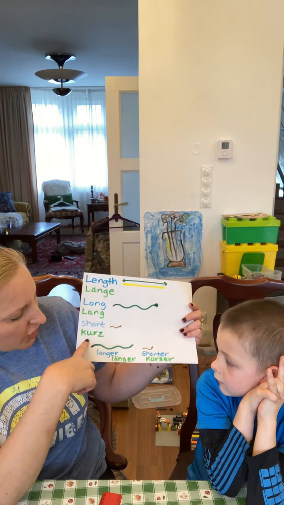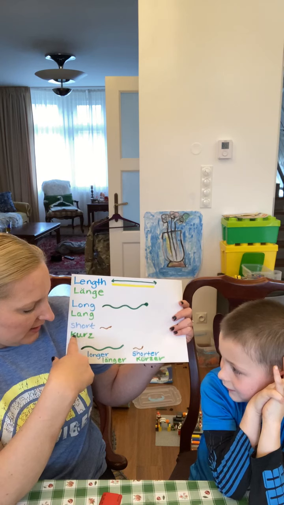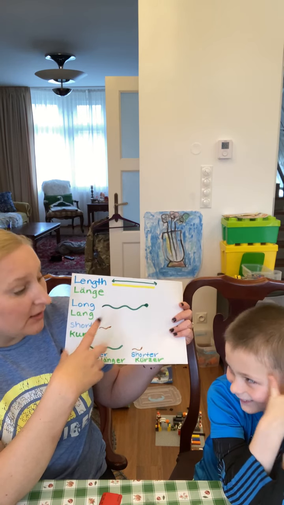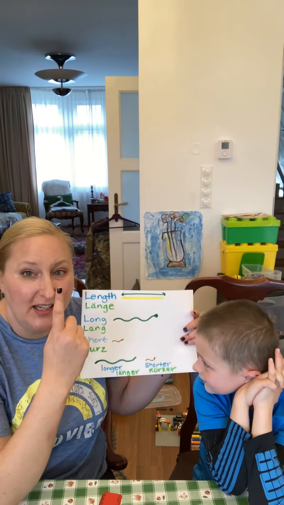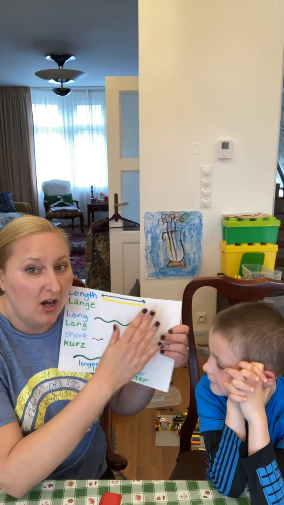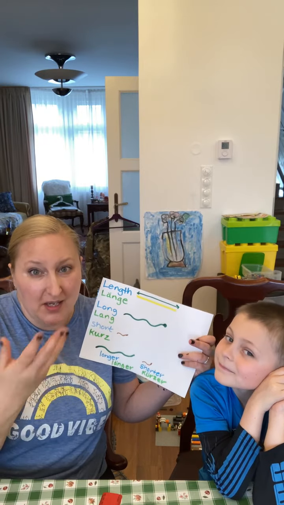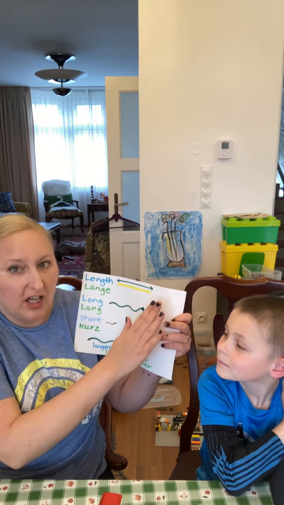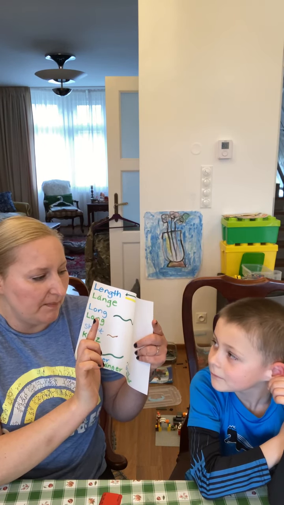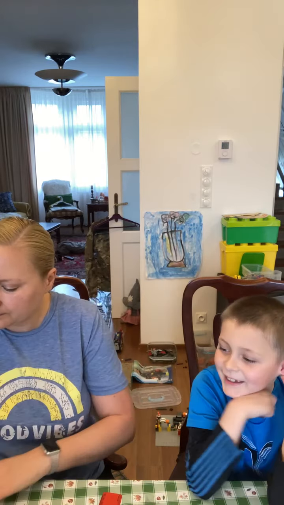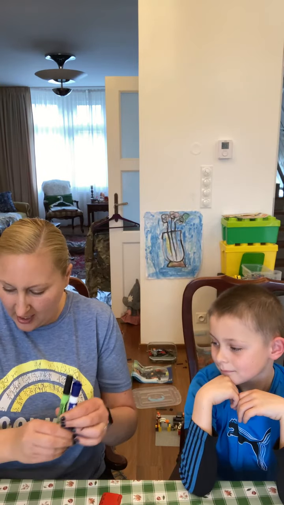And then our German word for short is kurz. Kurz. Short. I think it's kurz. Thank you, James. Maybe. Okay, then we have our two words. If we're comparing two or more things to find out what is longer, which is more long, we say longer. So we have longer and shorter, two words to compare. Okay? Okay. All right.